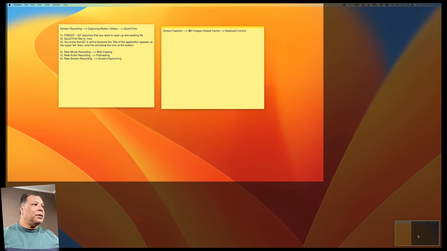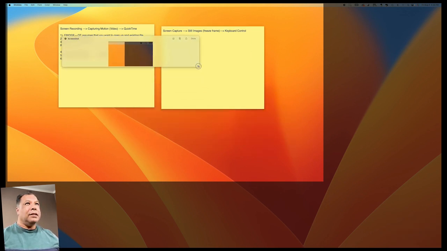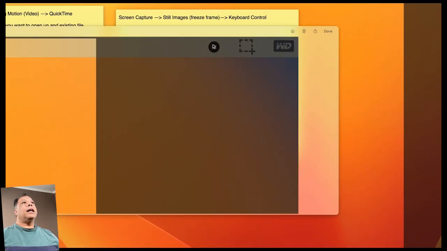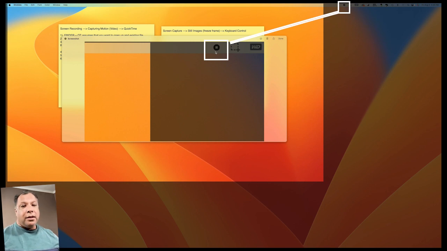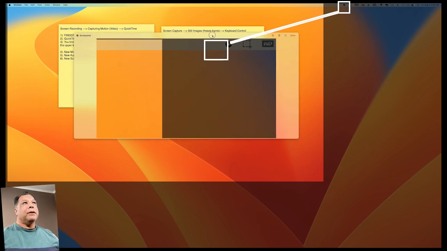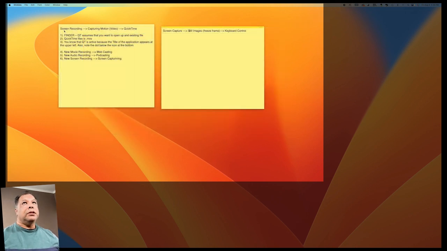So here you see, this is the screen capture on the right side. You'll see this little icon. So if you were to go way in this area, you'll see that there is a stop recording. So when you click there, I'm just going to move this around. When you click there, it'll stop the recording. So I'm just going to let this go.